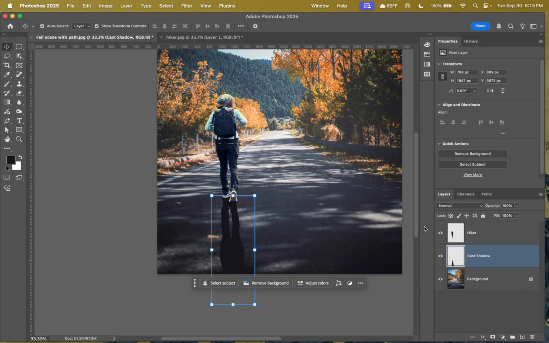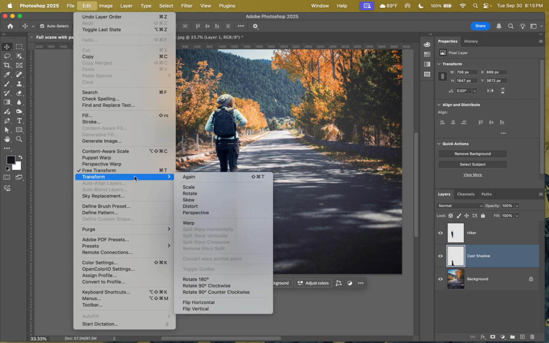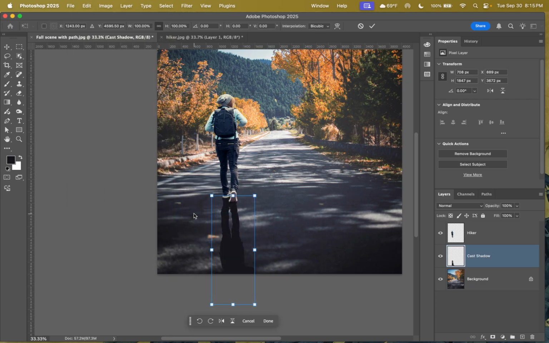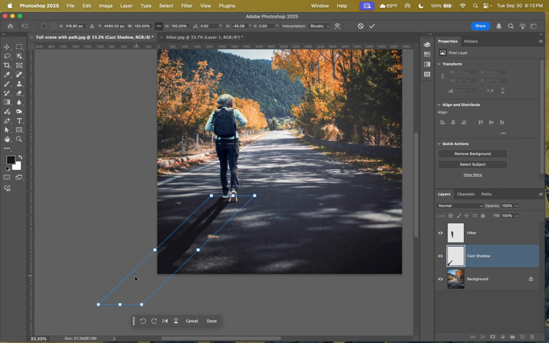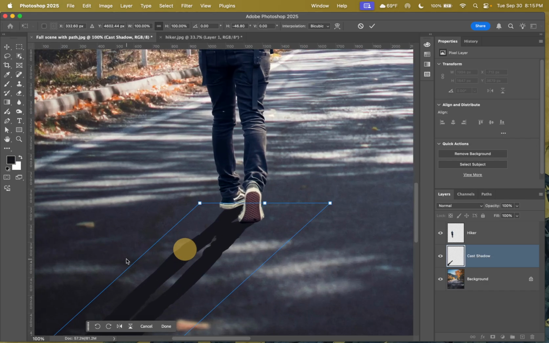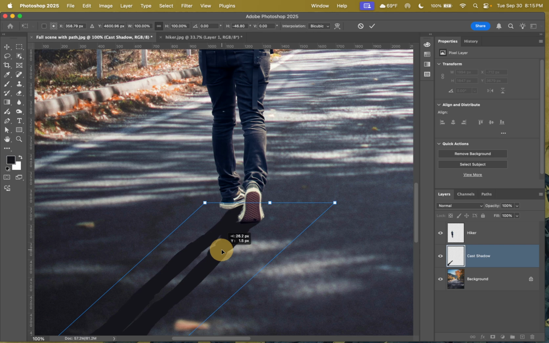So I need to make an adjustment to the perspective, and here I'm just going to go to Edit, go to Transform, and go to Perspective. Now, with the perspective selected, I'm going to go to the center toggle here, and I'm just going to slide it ever so slightly to the left so that I get the correct angle, right? So it has sort of the angle that we're looking for here. And then I'm clicking on it, and I'm kind of just readjusting it, okay?